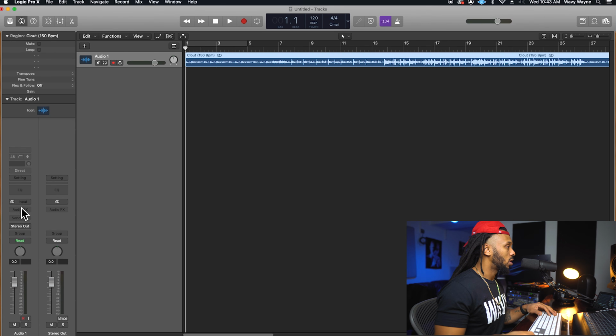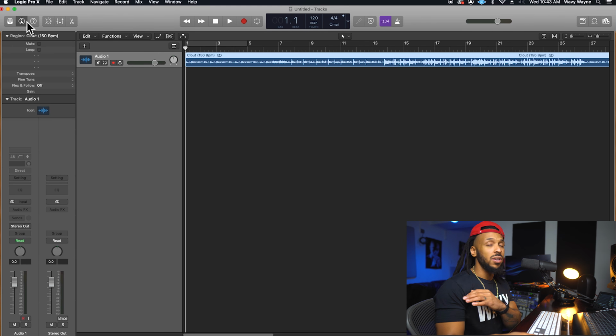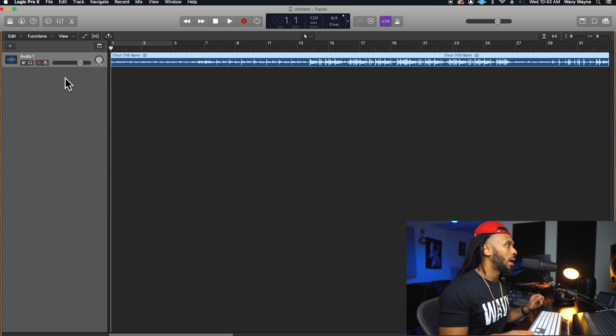All you have to do is go to the audio effects button here on the left. If you don't see this little side panel, all you have to do is click the little eye up here that shows you more information about the track you have selected. And since we only had that one track, it'll pop up no problem.